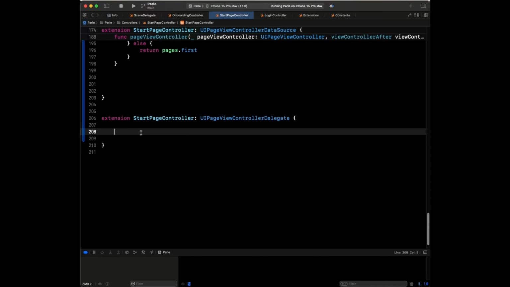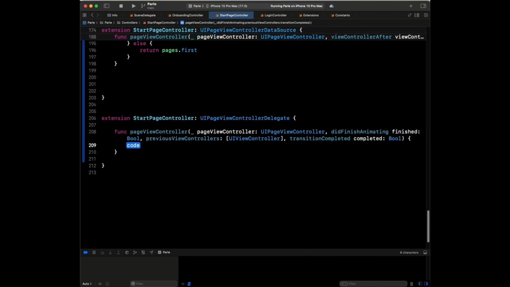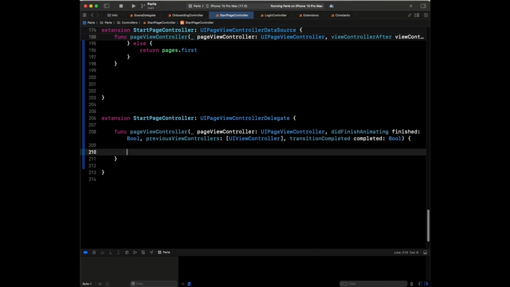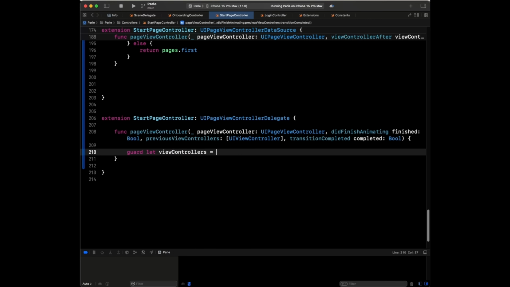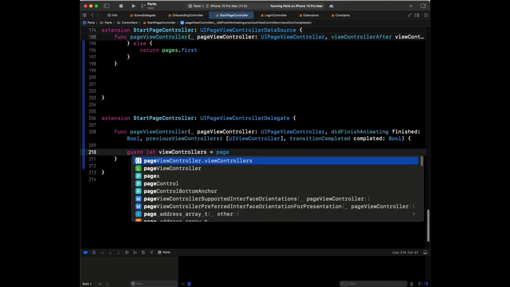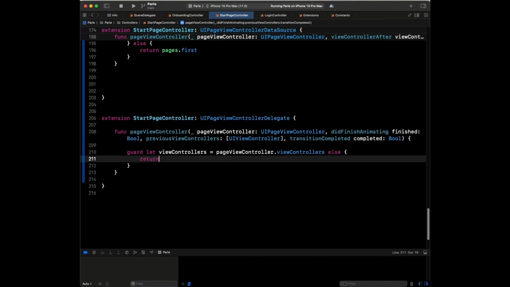So here, what we would like to do is type didFinishAnimating. And what we want to do here is just come and say guard let viewControllers, like so, and this is going to be pageViewController.viewControllers else return.